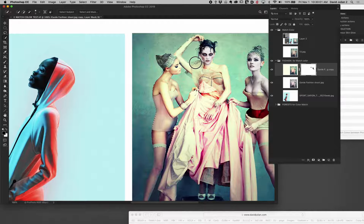So all I'm doing is I'm trying to protect areas of the image that I don't want to mask. Not really a selection exercise. I'm just kind of going through this pretty quickly here. I'm holding down the option key. You can't see me holding it down, it doesn't show up on the screen, but whenever you see me deselecting, that's what I'm doing. And then going to the mask, again, I just take the black brush and I can protect any area that I want just by brushing into it.